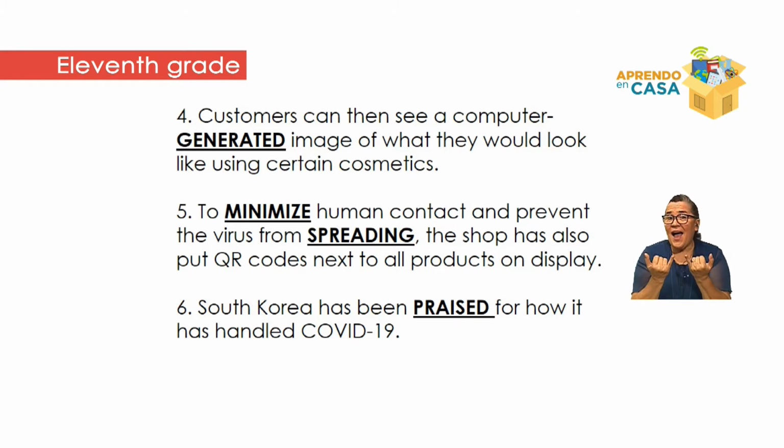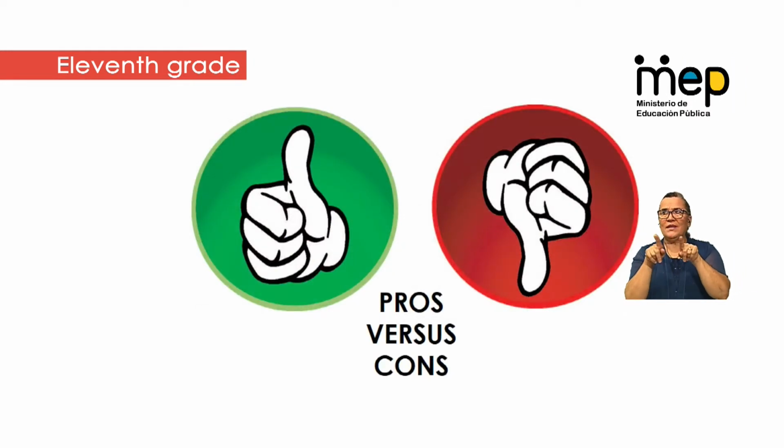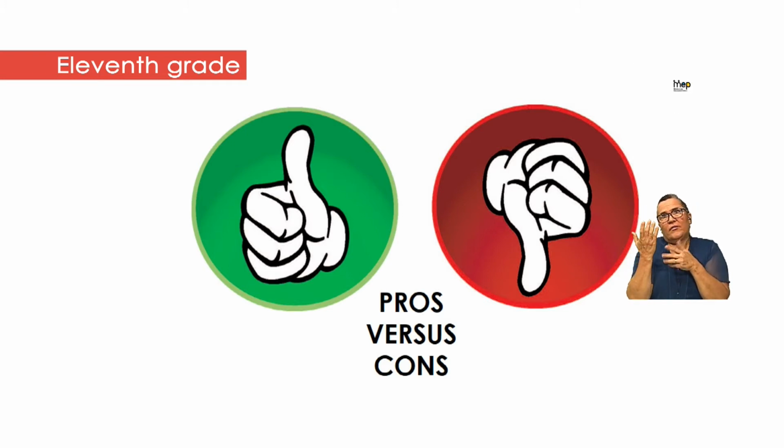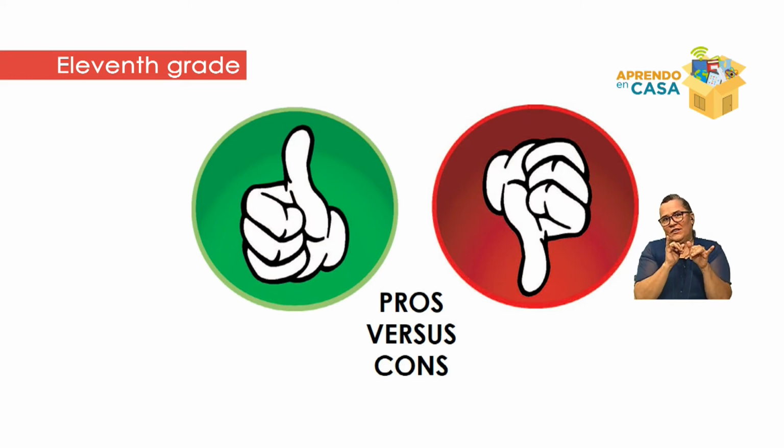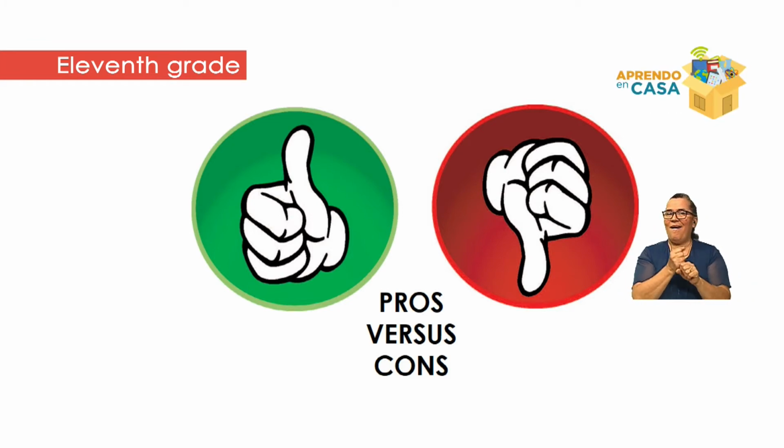Now, I know that technology has many advantages, but it can also have some disadvantages. So I want you to think about that because there are some concerns related to it. Think with your family of 3 pros and 3 cons you might find. You have to discuss them with your family, and then at the end you are going to tell us. We're going to analyze your answers. Okay, very good. You are doing an excellent job. Congratulations.